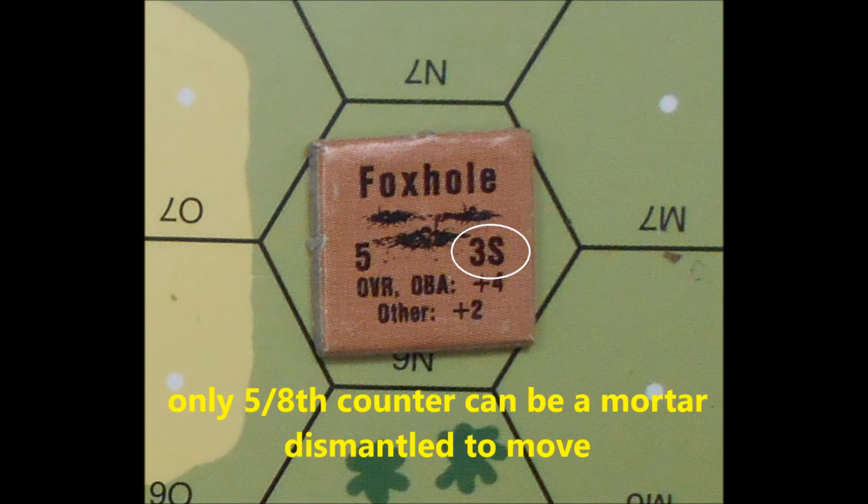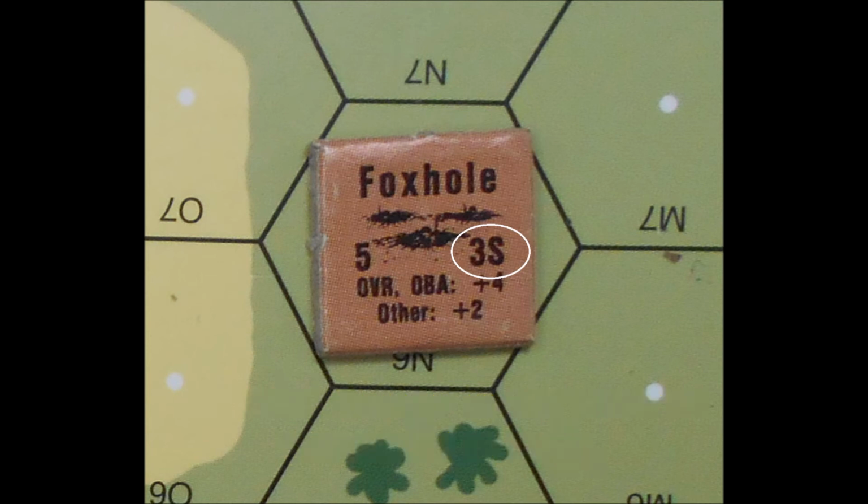The only 5/8 counter that can be placed in a foxhole is a mortar, and it has to be dismantled to enter the foxhole or to leave it. Foxholes can be placed during the game through entrenching, which was covered in one of our previous videos. Unlike our next fortification, the trench, which can only be placed during setup.